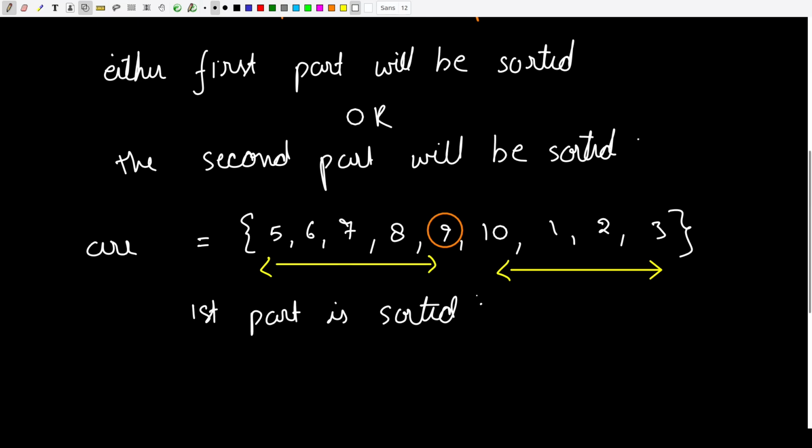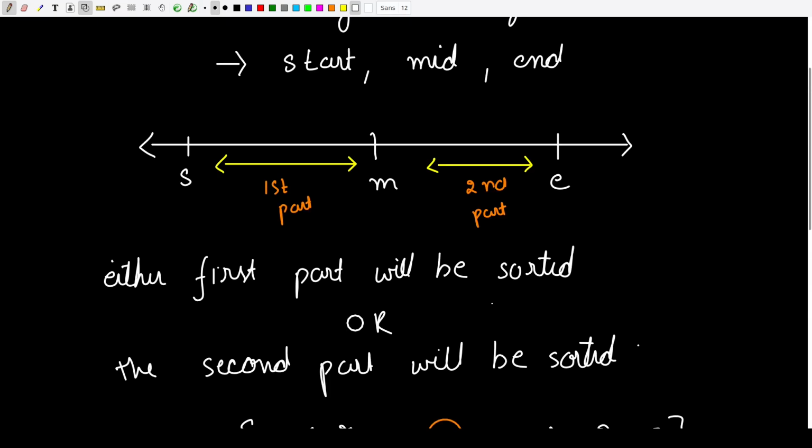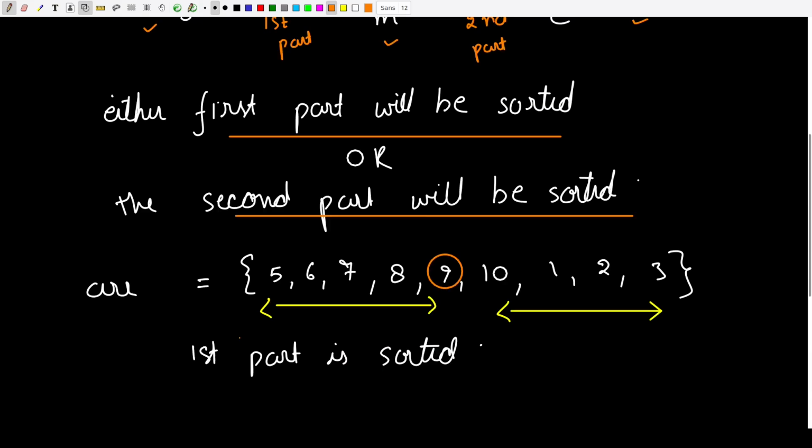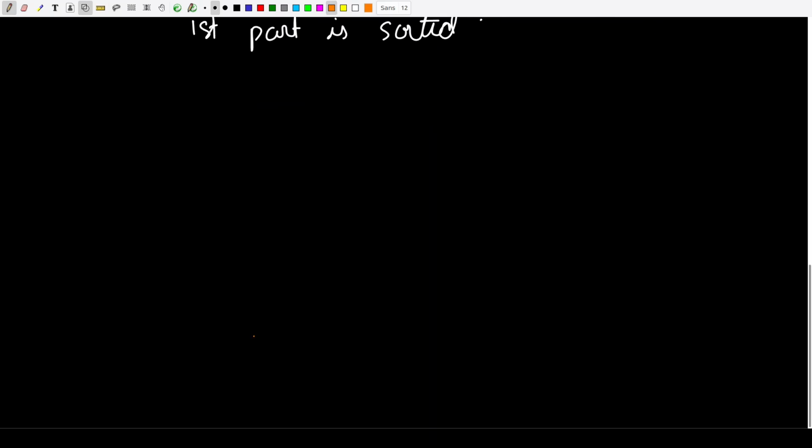So what I am trying to say over here is, if we have an array with us and with these 3 pointers which are start, mid and end, either the first part will be sorted or the second part will be sorted. Now with these 2 concepts, that either the first or the second part is sorted, we can search the element quite easily.